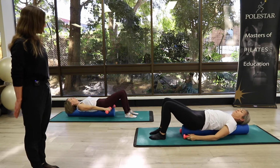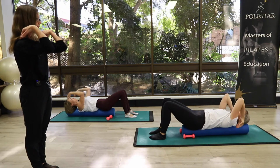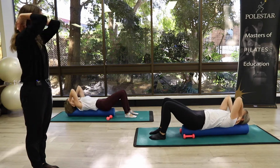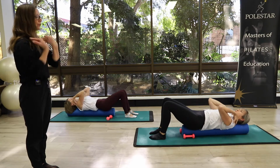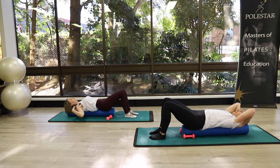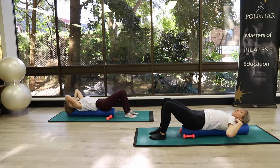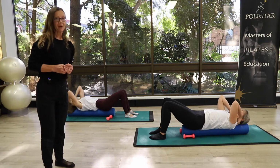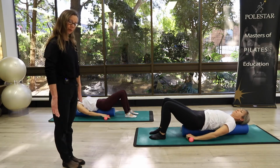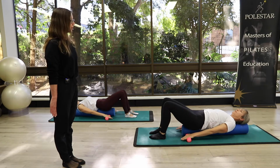Bring your arms, when you're ready, up to the ceiling, and then gently bend your fingertips to your shoulders. Let's take those elbows now and do 4 circles, massaging around on top of that roller, and then 4 circles in the other direction. Great. And then I'm going to recommend that you take your hands back onto your weights, you rest them down on the floor, and you have them as if you want to roll them away from you. So you press down and roll, kind of like a bit of a hundreds feeling. We're going to go into a little bit of bridging.